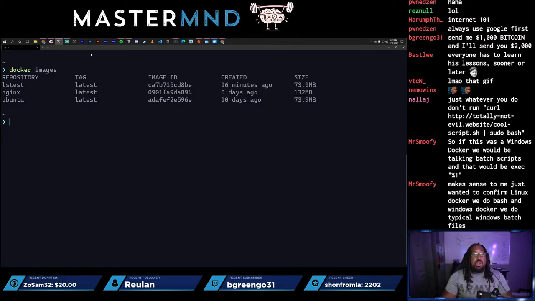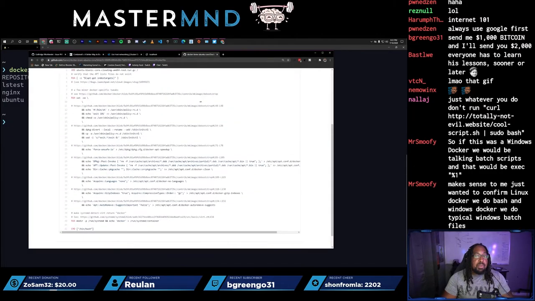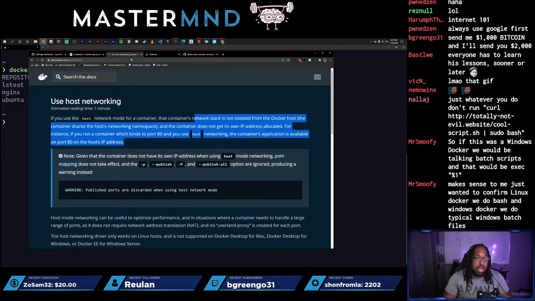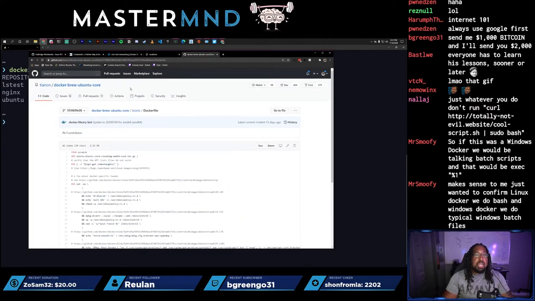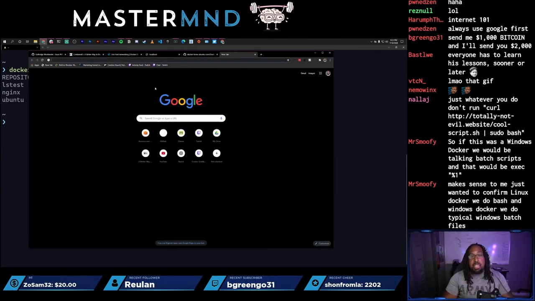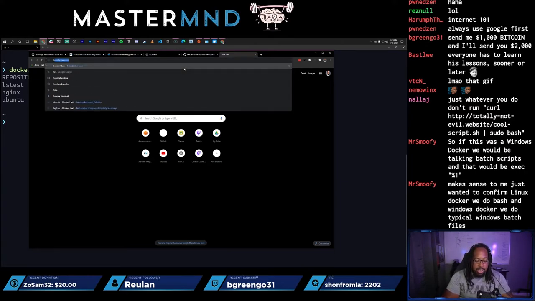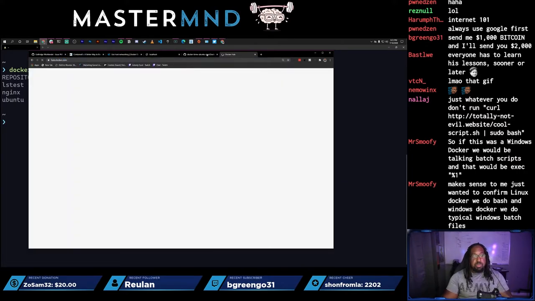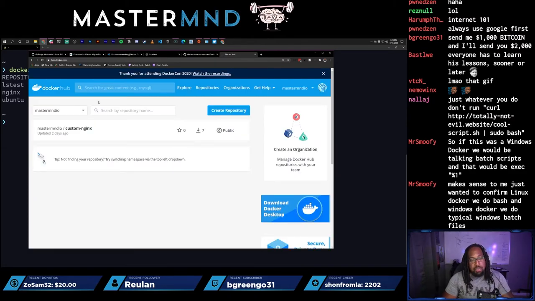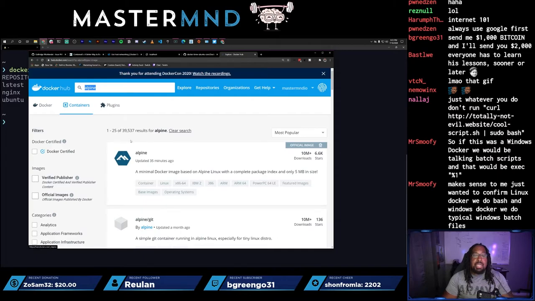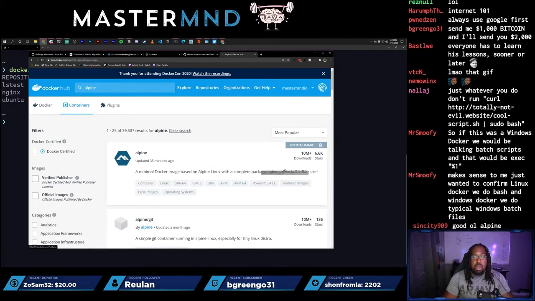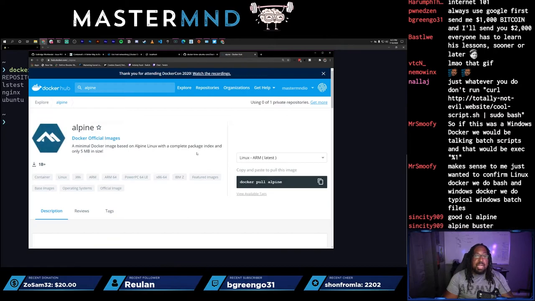Now, the smallest container that you can get is if you do from scratch, but the smallest runnable container that has the executables you need to be able to run things in Linux is the Alpine container. And so commonly, things will be built with an Alpine base image because it is very small. It is only 5 megabytes in size. Very, very tiny, really nice.